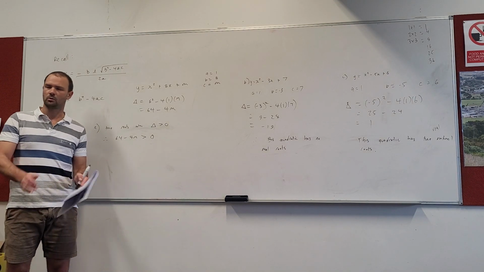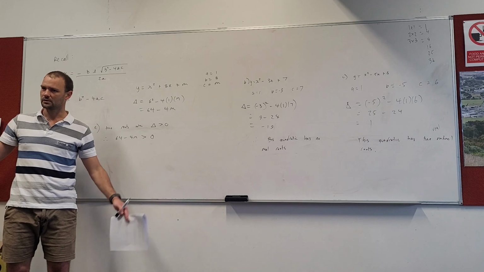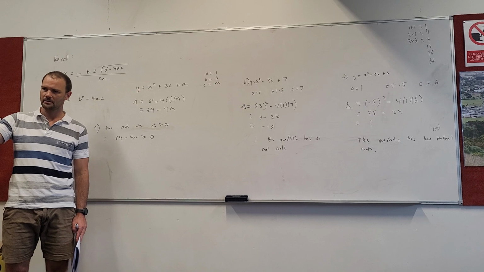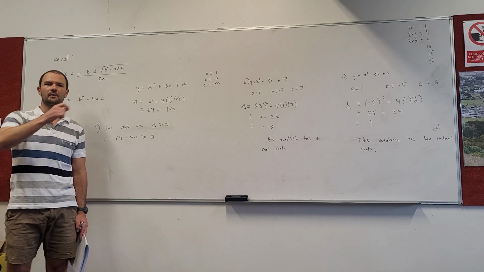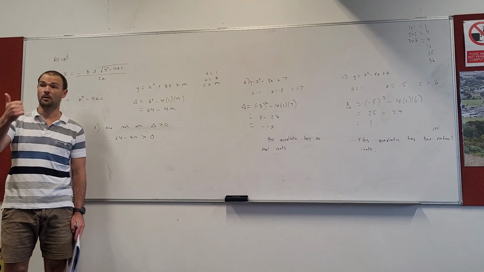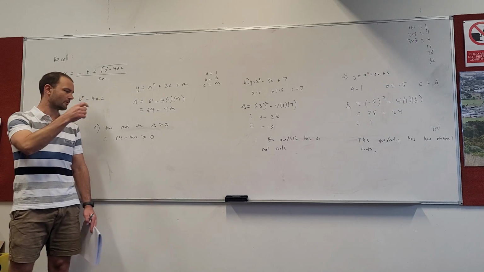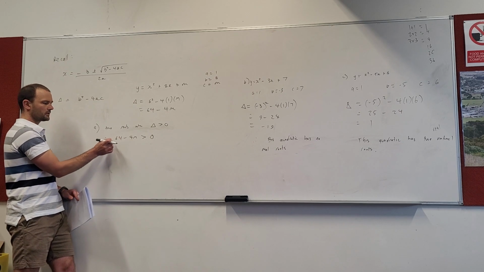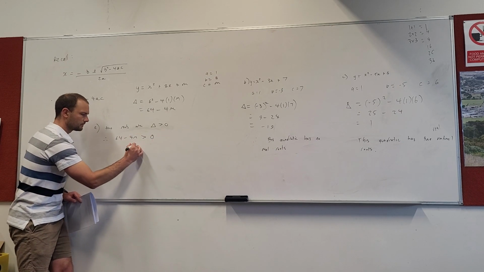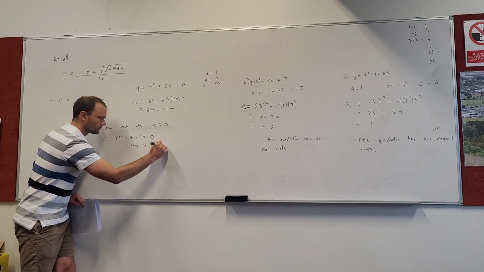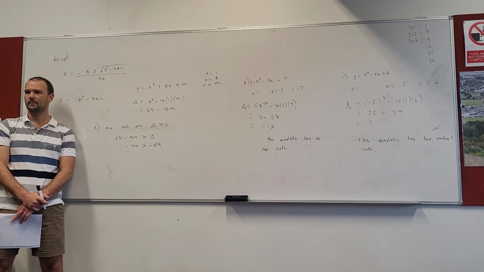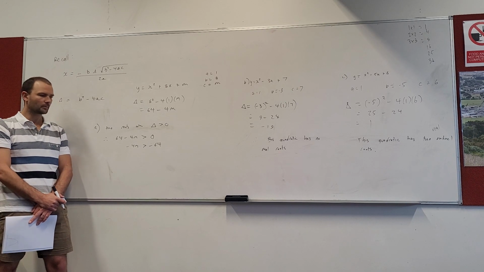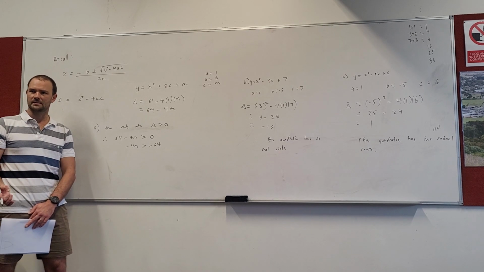Now, when you're solving an inequality, it's the same as an equal sign, with one exception. If you multiply or divide by a negative, it flips the arrow. The arrow just points the other way. So if I'm going to solve this, just treat it as an equal sign, right? First I'm going to subtract 64 from both sides. Okay, that's going to be my first thing. Just treat it like we would an equation. And then I'm going to divide both sides by -4.